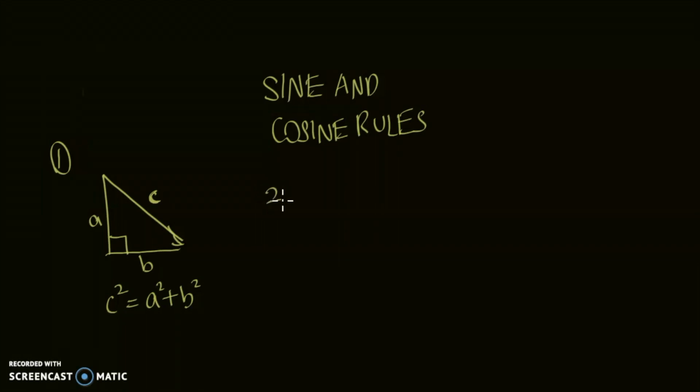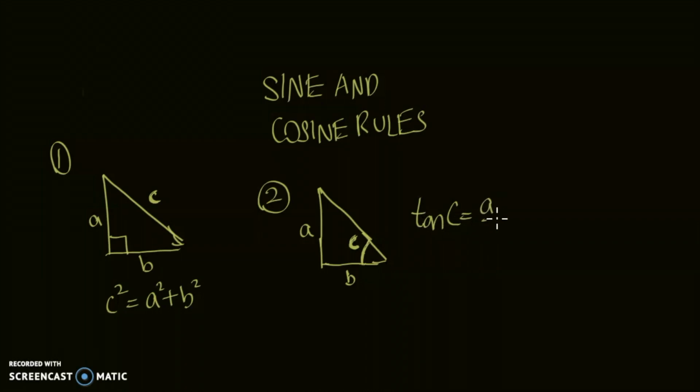The second case we can have is possibly a right angle triangle here, and we are asked to find this unknown angle, given that this value is A, this value is B, and this is angle C. We want to find the angle C based on the values A and B. We can simply apply the law of tan. So tan C will be A over B, and C is the tan inverse of A over B.